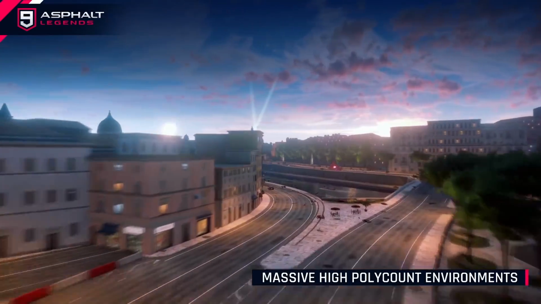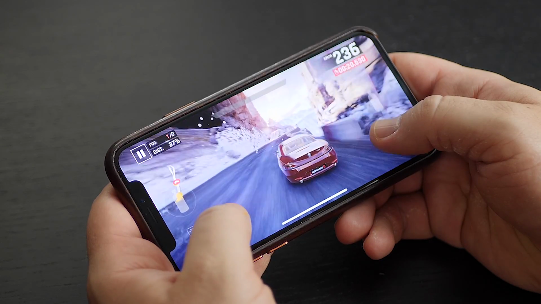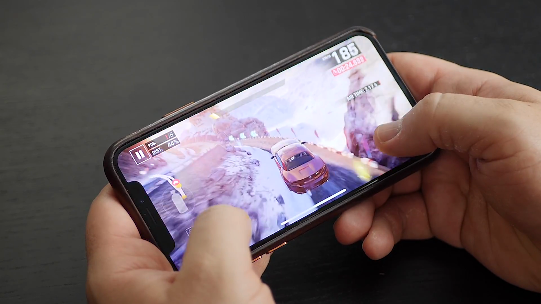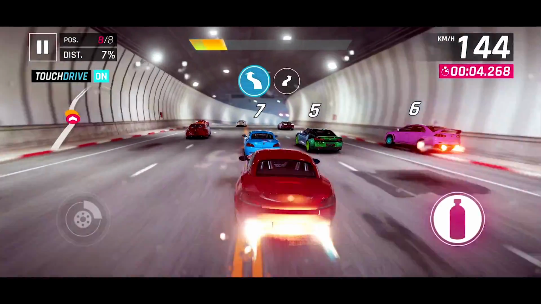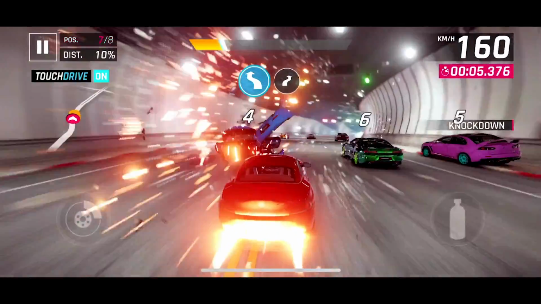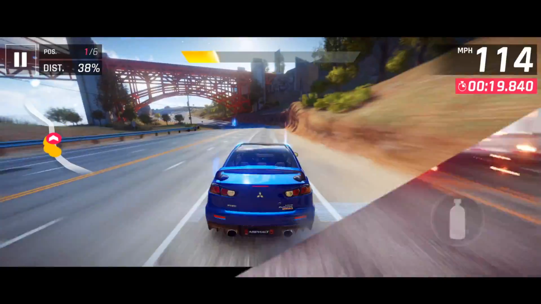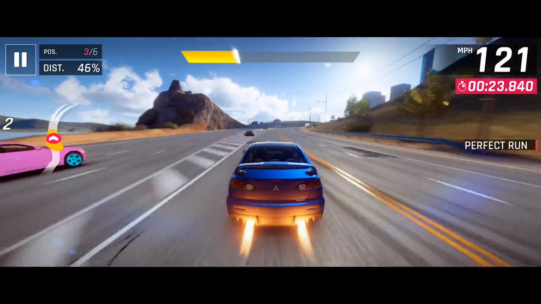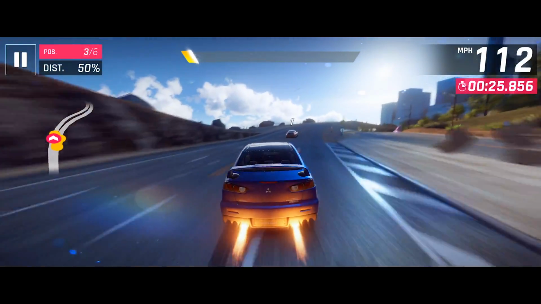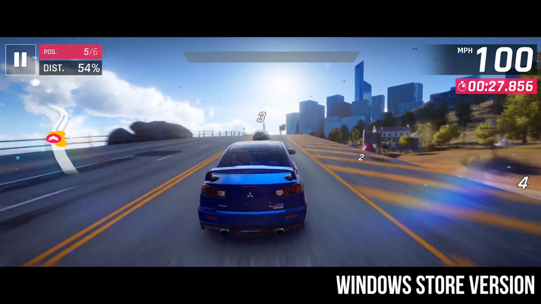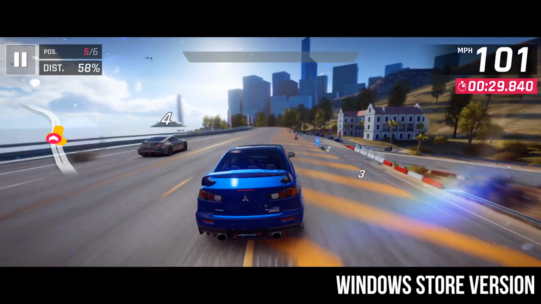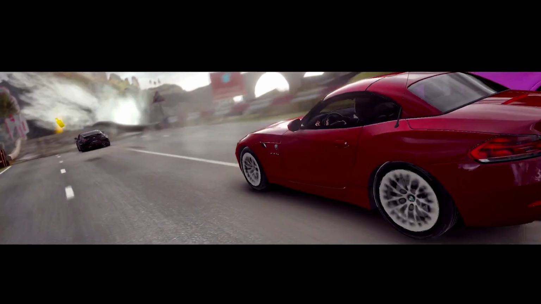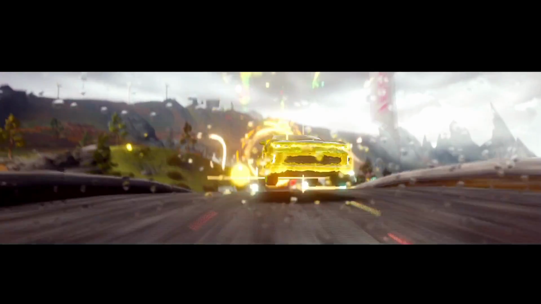Today then, we're going to shine some light on what it takes to build a high-end mobile game like Asphalt 9. It's a space we don't often tackle on DF, but in discussing the game with one of its engineers, I've become fascinated with the unique challenges faced in creating such a game on a mobile phone. We'll also take a look at the game running on 3 different platforms, including an iPhone X, a high-end Android phone, and of course the Windows Store version running on a high-spec PC. So buckle up, buy some loot crates, and prepare for a rare look into the world of high-end mobile gaming.